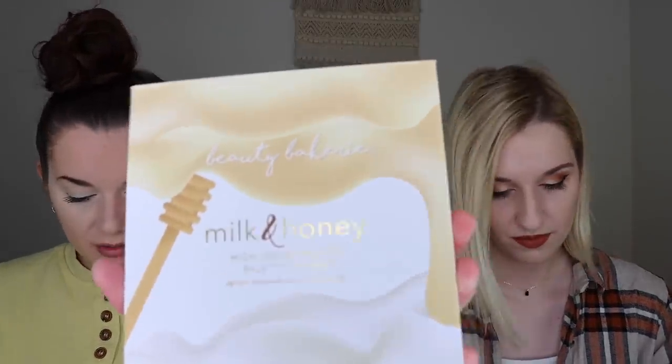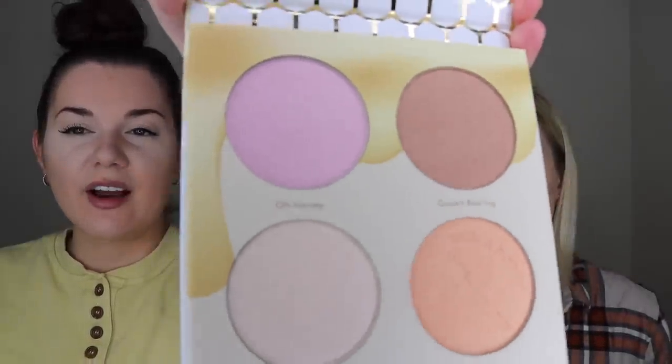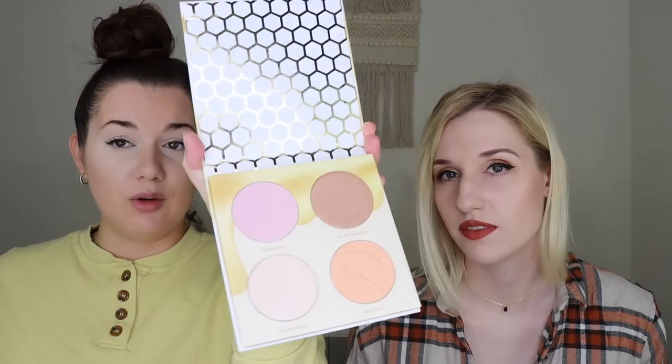The next item is by Beauty Bakery — the Milk and Honey Highlighting Palette, which retails for $38. Katrina got this one with bubble wrap on it, but she already got it in PR, so we're putting the box one into the giveaway. It comes with four shades — kind of like highlighters or shimmer, with a shimmery blush and a shimmery bronzer. You can do versatile things with it. The shades look beautiful — if you're a deeper skin tone, this might be a nice highlighter, but for my skin tone that would definitely be more of a bronzer. They feel really nice when swatched.